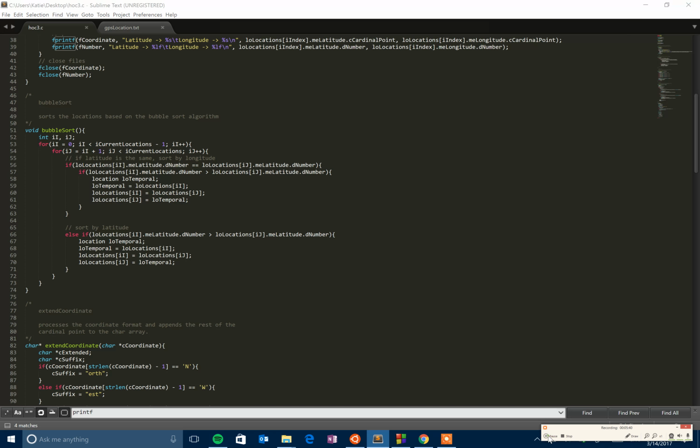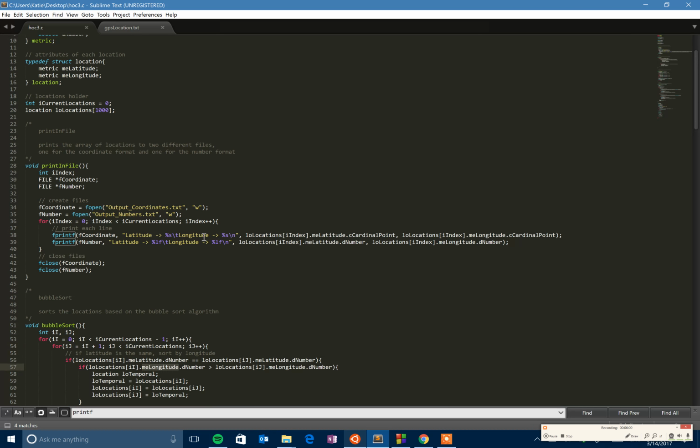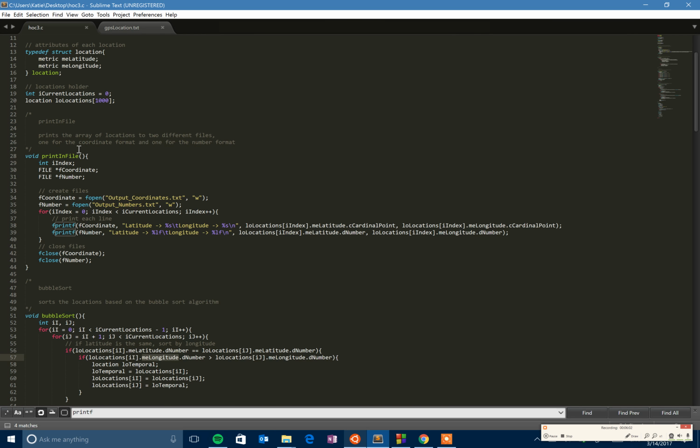Sorry about that, I just realized I had a typo. Basically, what I was saying is it checks the latitude, and if it finds that the latitude is the same, it checks the longitude. Or if it just finds that the latitude of one is bigger than the other, it does the corresponding swapping between those two.